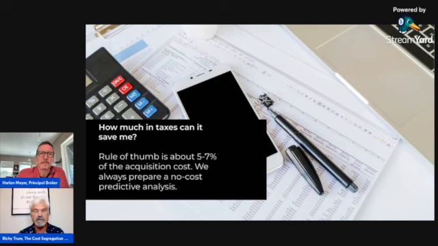We always prepare a no-cost predictive analysis for our clients to show them a more personalized tax savings potential. Gotcha. So you do just a no-fee rough draft, to see if it's even in the ballpark for them. That's correct. The easiest thing for us to get is a depreciation schedule, the most current one. If a depreciation schedule is not available yet, we would just need the purchase price, the address, and the purchase date so we can make our calculations. Doesn't cost anything to do that. Got it.